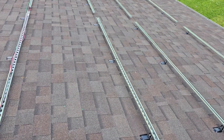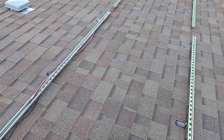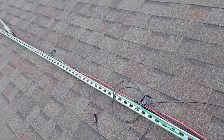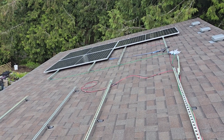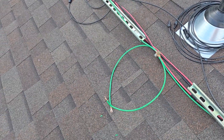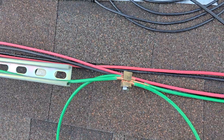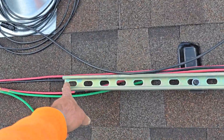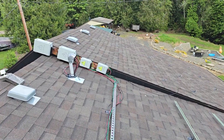Home Depot channel strut works fine — just make sure you get hardware that actually fits. For bonding and grounding: once all the panels are on, they'll all become one through the frame. I'll bond everything to earth ground with a number 6 gauge ground wire and a bug nut tying the two pigtails onto it. One pigtail goes this way, the other that way. I'll put those on last, then they tie into the combiner boxes to ground out the fuses.